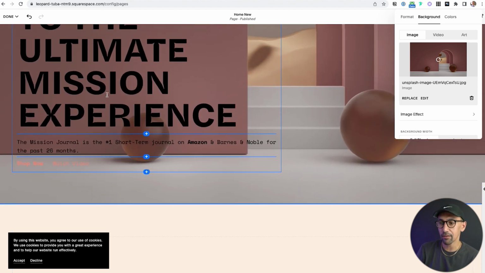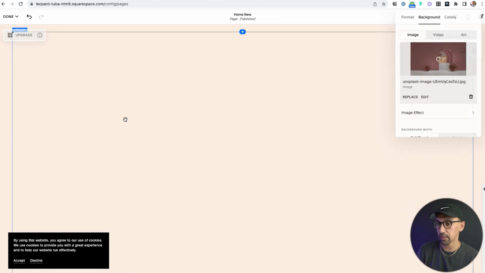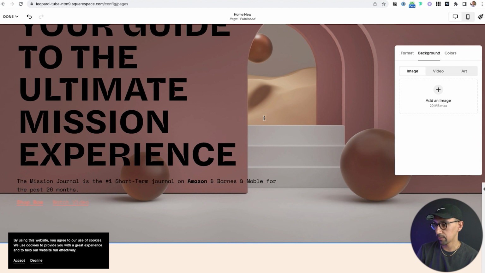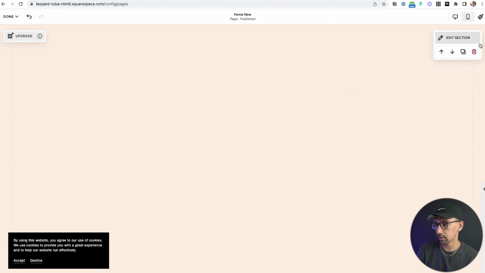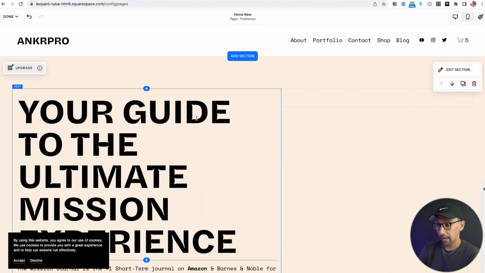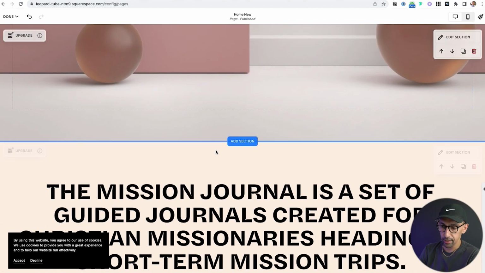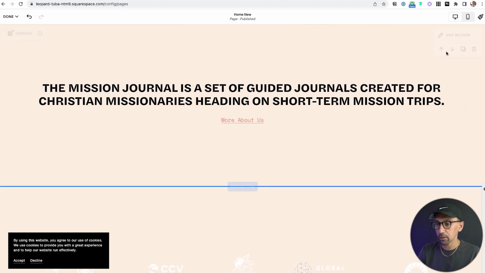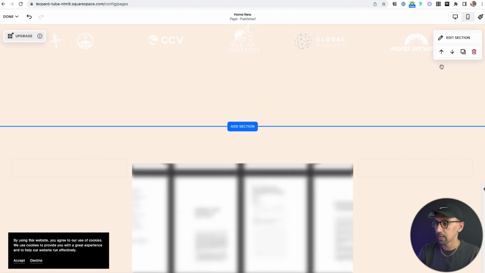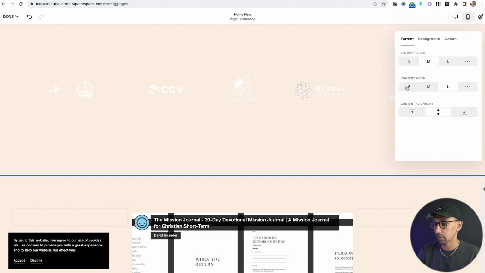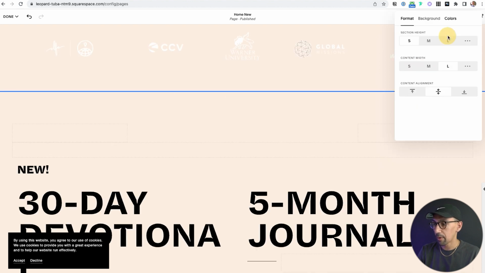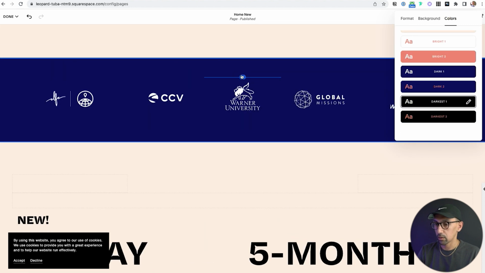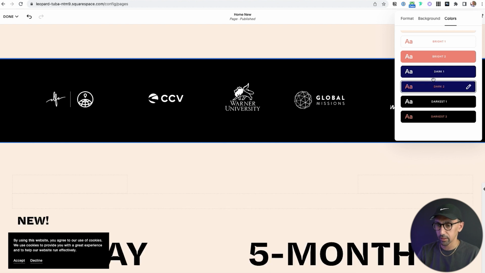So the thing is, on 7.1, I could design this so much differently than I could before. Oh, I added it to the wrong section here. Let's go like that. Okay, I need to add it to this section here, edit section. So now we have the header, we have this section here, then this like body text. Again, this is just like so big. There we go. I would just shorten it a little bit so it's not filling the whole space. Here, this just needs a darker background. It needs to be just a little bit content height, small. Background color is gonna be dark. So let's go darkest one. Perfect.